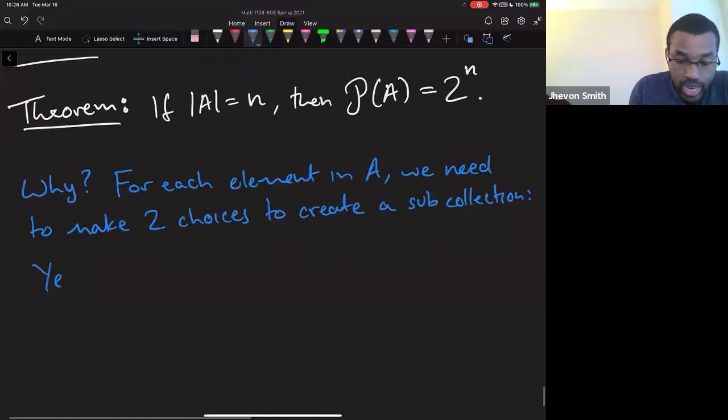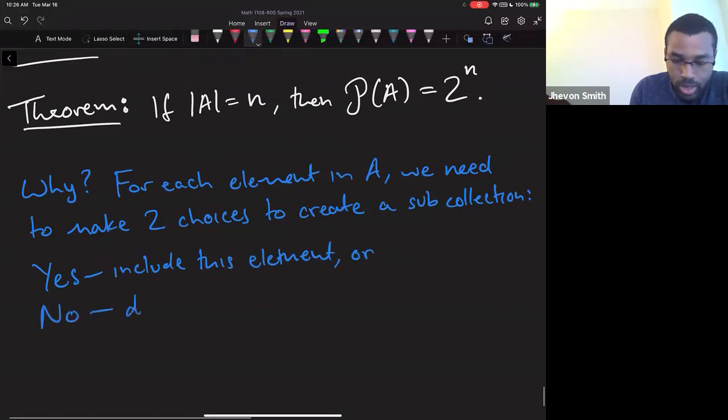These choices are either yes, include this element, or no, do not include this element.